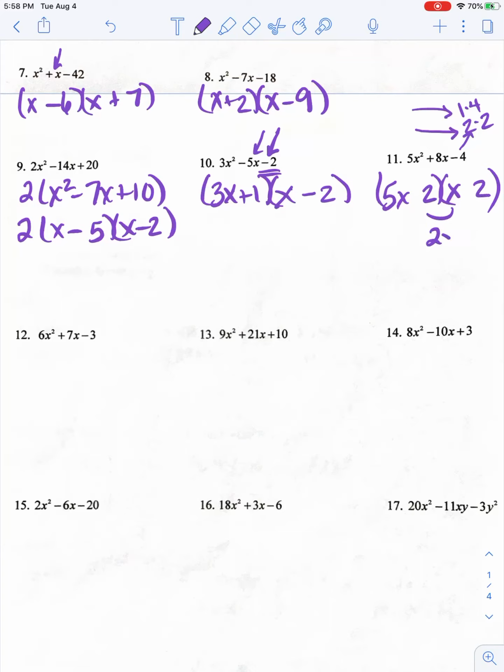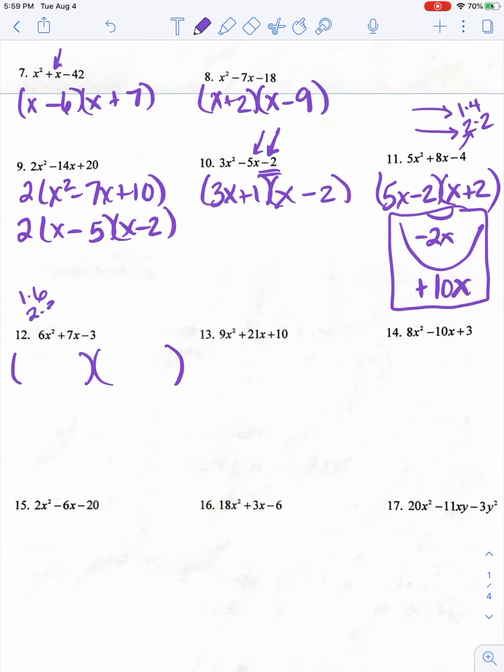And here that's going to work because that gives me a 2x and a 10x, and that'll subtract to give me an 8. I want a positive 8, so I want a positive 10 and negative 2. That's going to make the positive 10, and that's going to make the negative 2. And again, I'm writing this out because normally if I was doing this in front of the class, I would be doing it up on the board. So I'm just pointing out what I'm doing, but I'd love for you to not have to write that out.